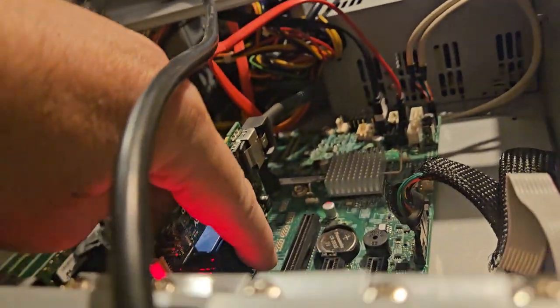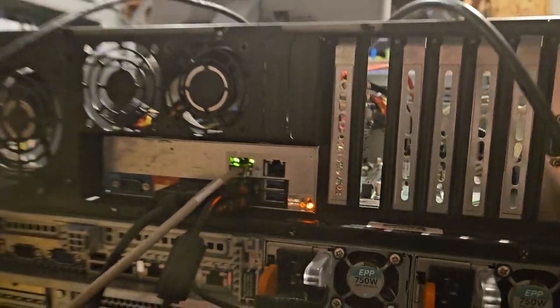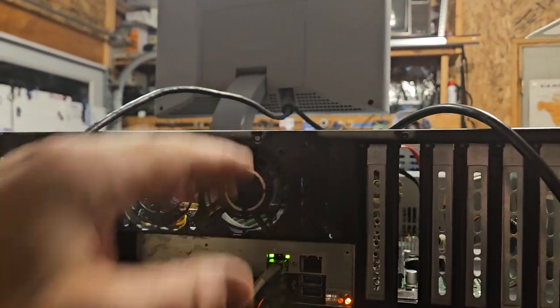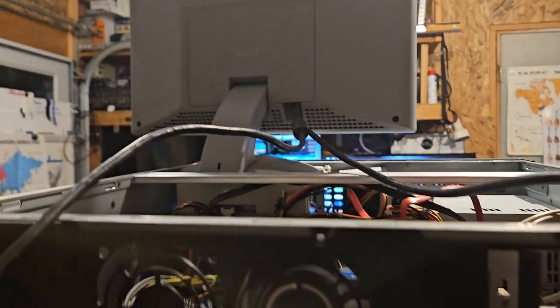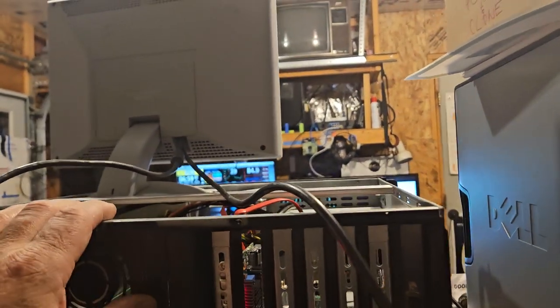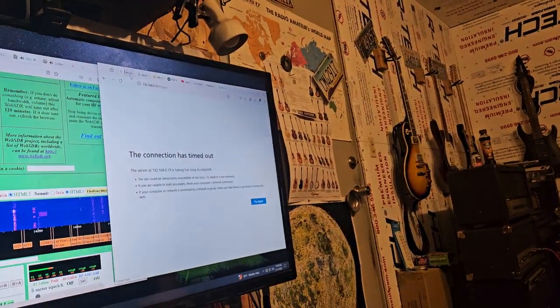But yeah, this thing is fairly hot. I don't know what the temperature would be. I've got an infrared thermometer somewhere. But I'm not sure if I want to leave it in this case or not. And I don't know if I can get away with not using that card. I bet I can drop the power consumption quite a bit. So let me go look for 2 more SATA cables and just see about going directly to the board. I'll grab another hard drive. I'll just install a fresh copy of some kind of media server on here and see how it goes. Okay, but before I do that, let's just pull this up and see if it's still what it's doing.